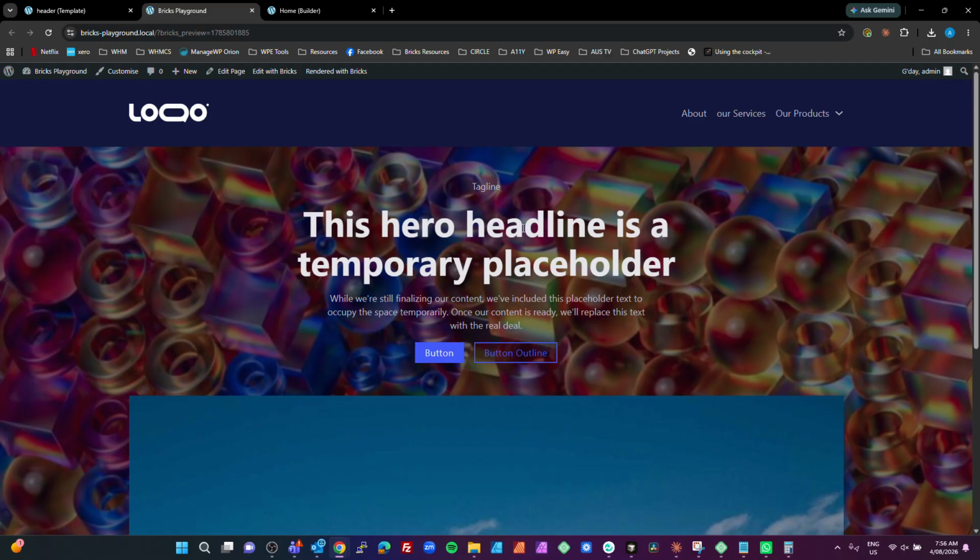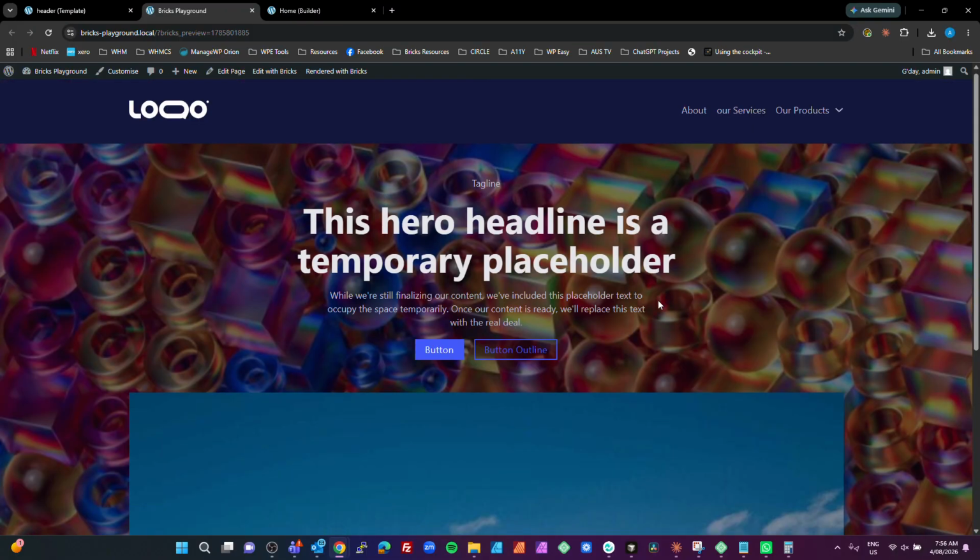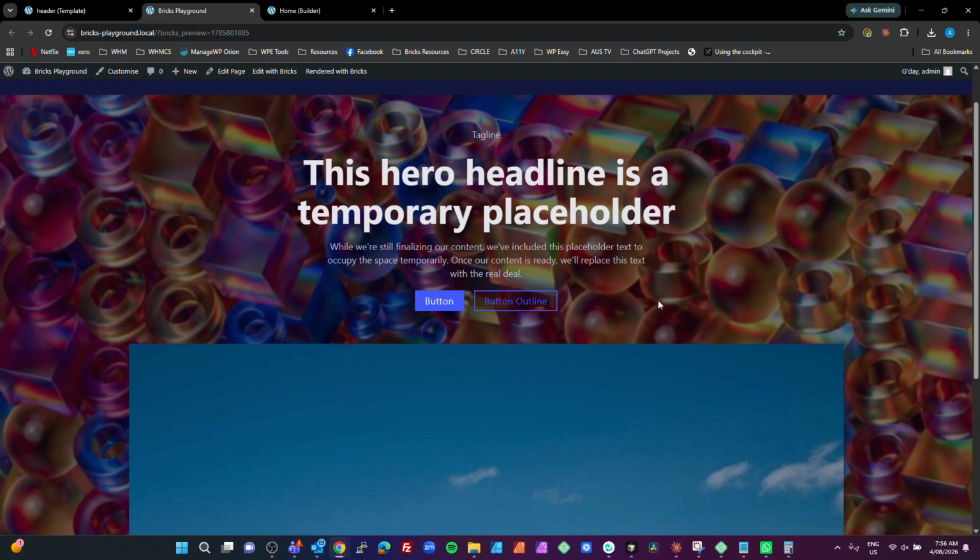So on the screen we have a very simple page here. We've got a Bricks wireframes header, and we've got a Bricks wireframes hero in there, which we've just styled up with a background image and some colors. So that is a very simple setup and typically your starting point. Now as we scroll, the header scrolls away with the page, which is not what we want. We want a sticky header.